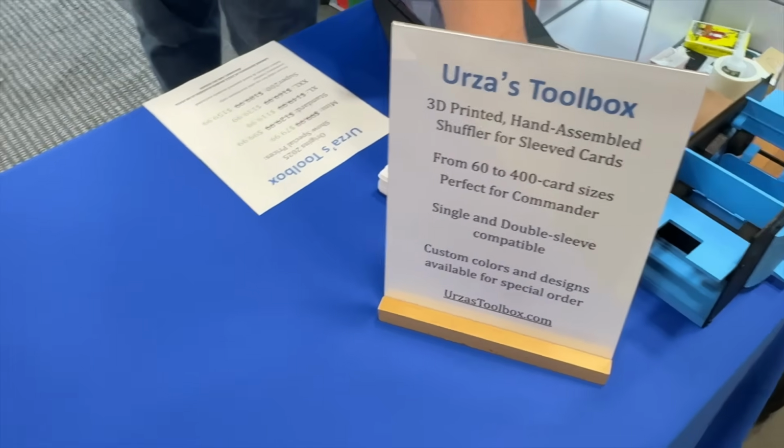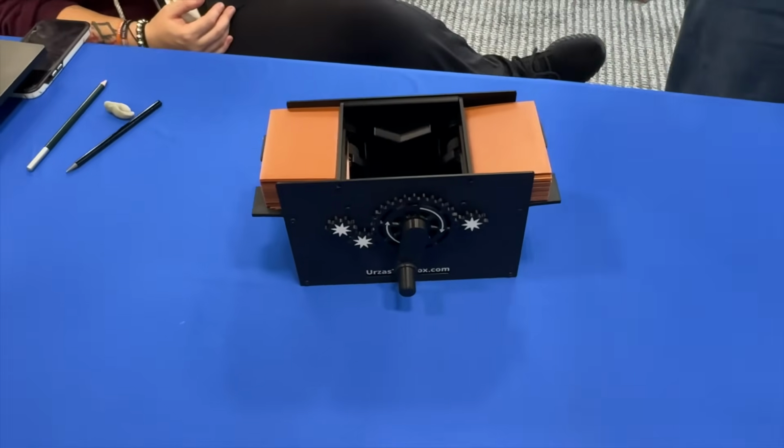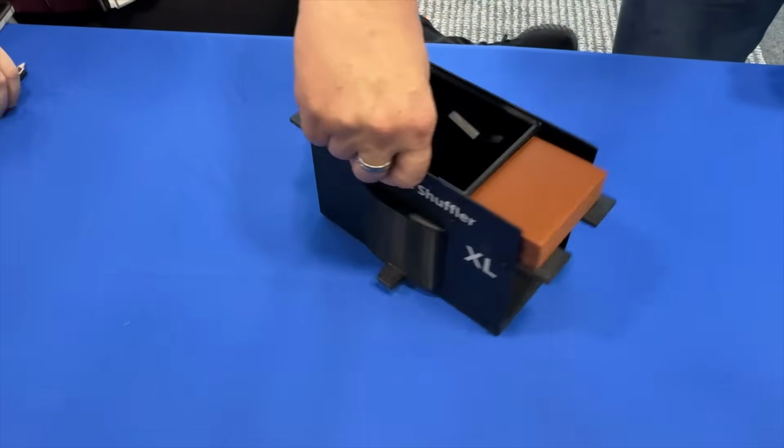All right, Urza's Toolbox here is a thing that shuffles sleeved cards. So let's see how this works here.